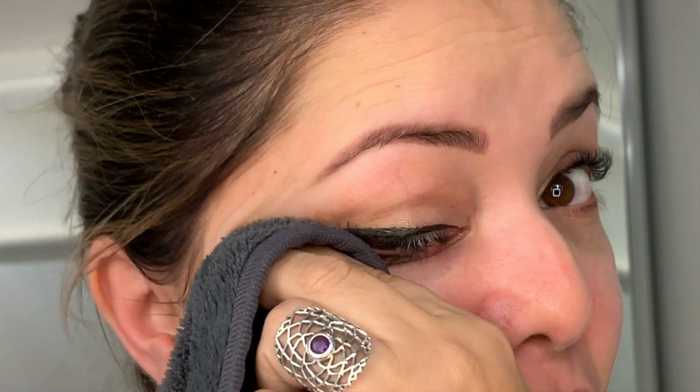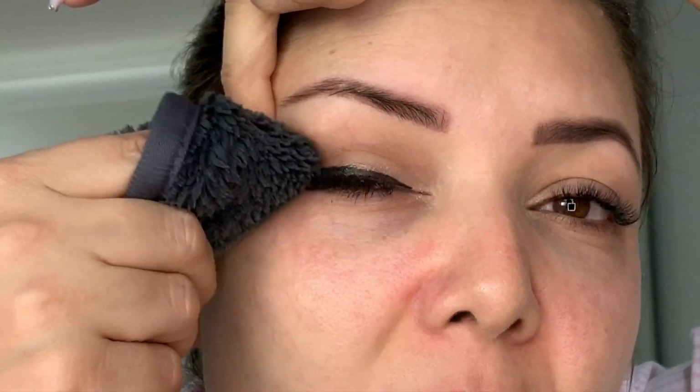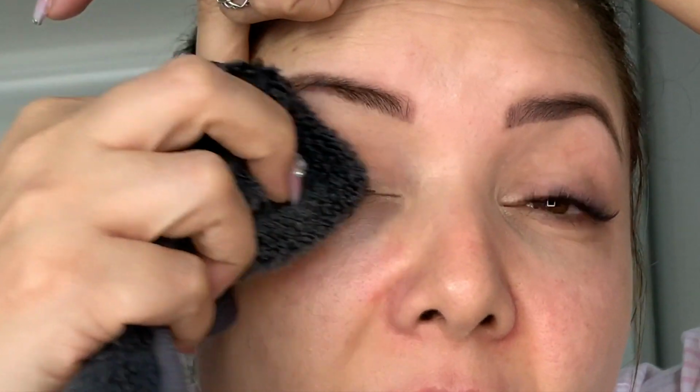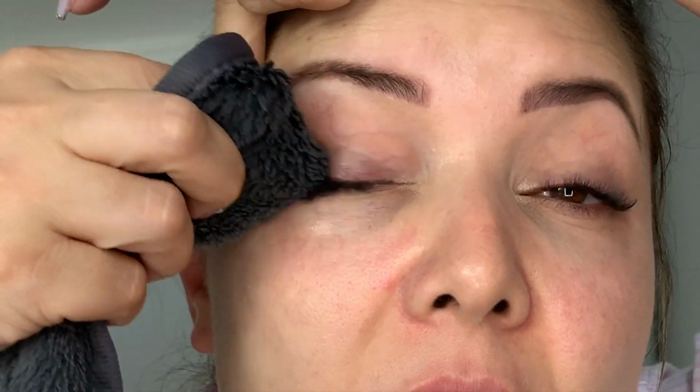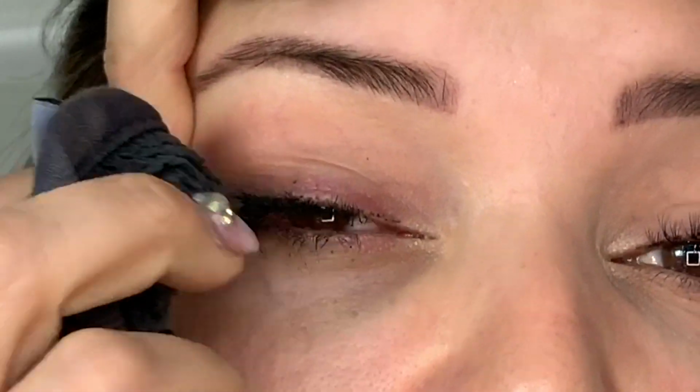I'm going to use the other side now, even though it says not to use one of them, but I still use both sides. It doesn't bother me. I'm surprised I haven't lost any lashes yet, because I'm actually due for a refill, and usually the few days before the refill, my lashes decide to just start to fall out. So again, I'm pulling my skin a little bit tight. And then, oh, I just ripped one off, I think. No, just felt like it. I go back in and you can see this is like a waterproof eyeliner. And no lashes have come off yet. Which is very unusual. Usually there's a couple coming off at least.